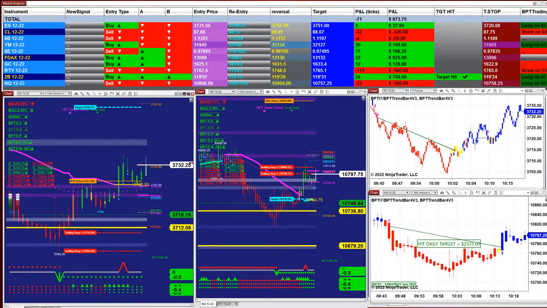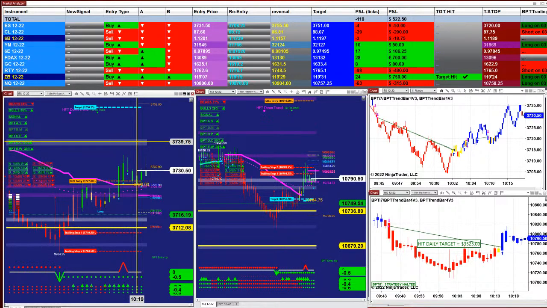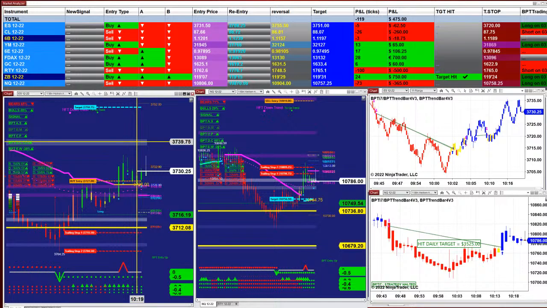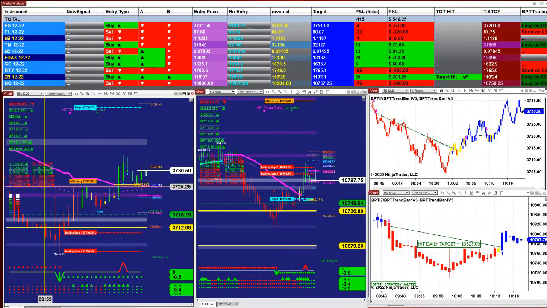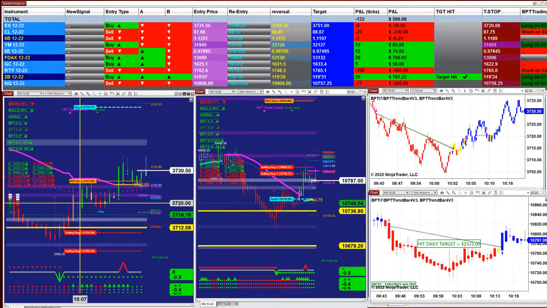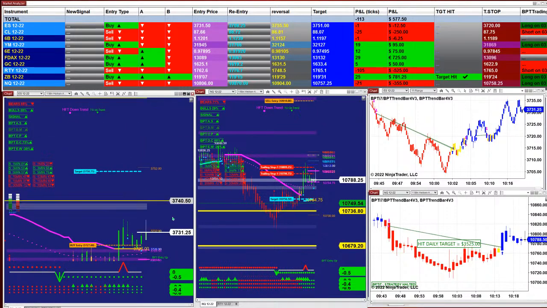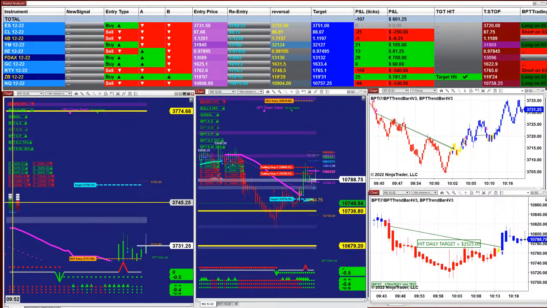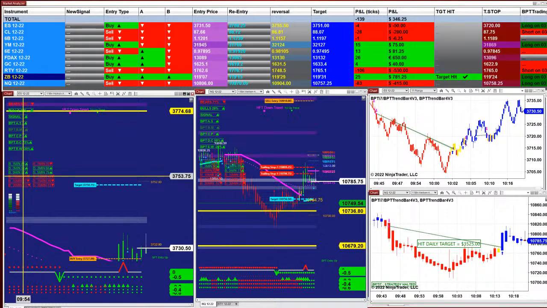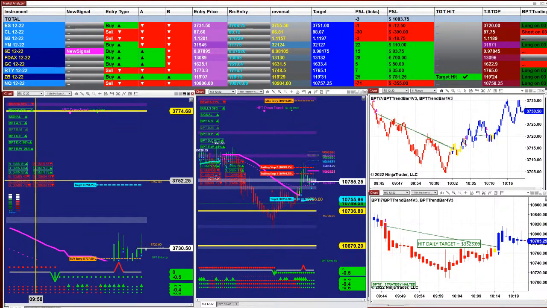Because if we look a little bit ahead of us, we have a heavy double resistance at 37.39, and I'm not interested in taking a trade from 37.30 as a manual trader and wanting to exit at 37.39. Then if we look at the market condition, the pressure and the momentum in the market are not indicating the market is very healthy. It does not indicate there are a lot of buyers in there. And then you have the lower time frame positive while the higher time frame is negative. This is not encouragement for me to jump on the wagon.